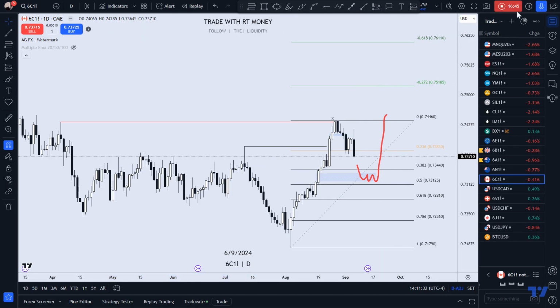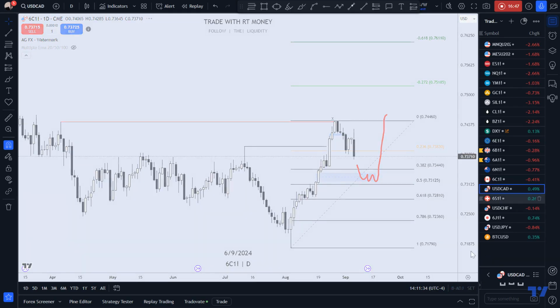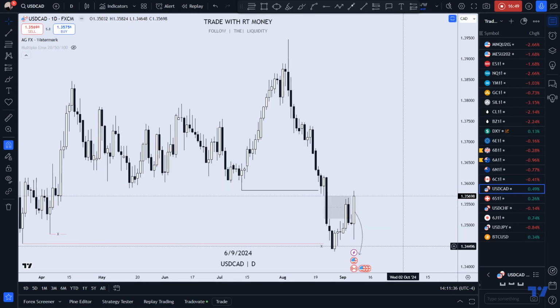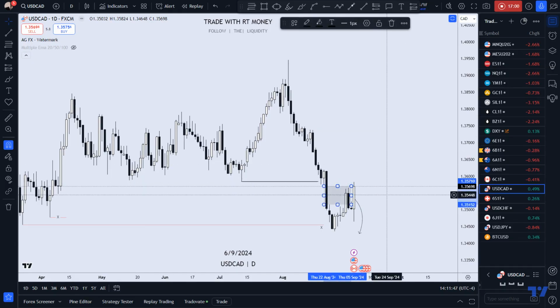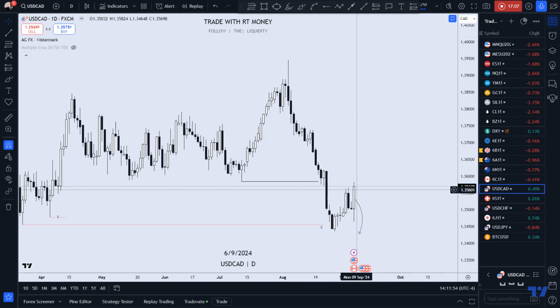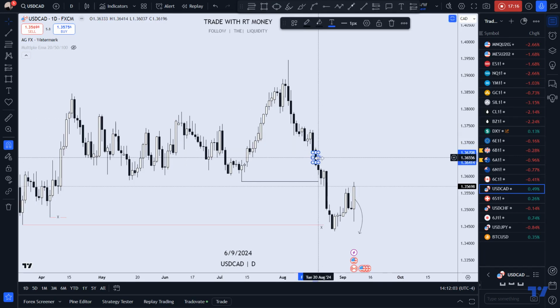All right, so if we go to the US dollar CAD, again, we were just looking at the CAD USD because we're looking at the futures version. The inverse of that is the US dollar CAD. And again, we have a bearish fair value gap this time, not the bullish one, but a bearish one that price has traded through. I'm looking for price to maybe wick past this area and just continue lower.